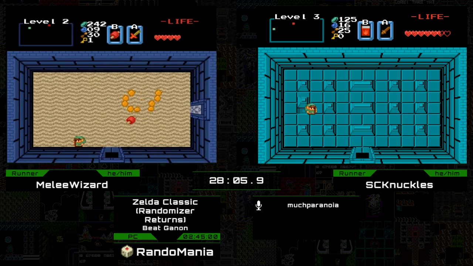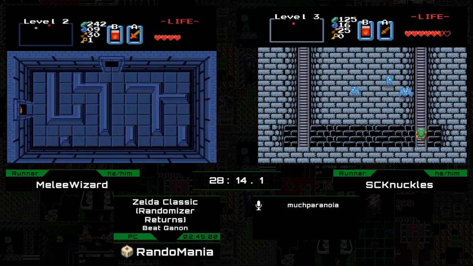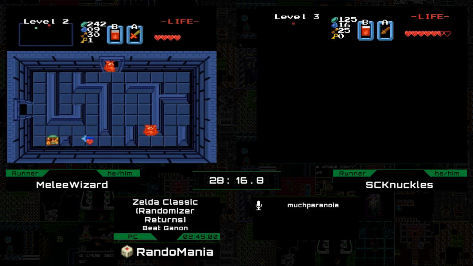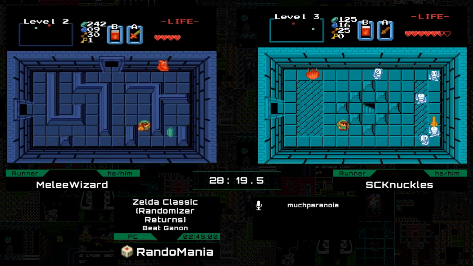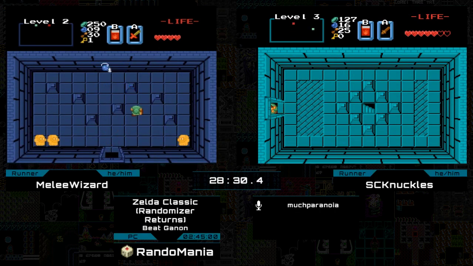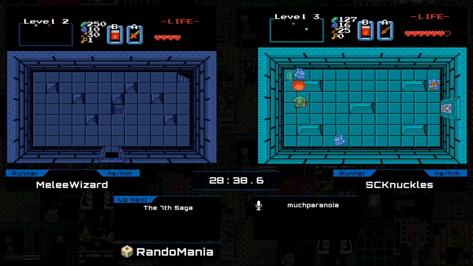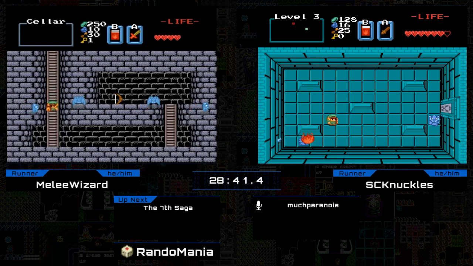Randomly assign the royal princes. Oh, just dumping that meat on the ground for those Moldorms. They love it. Just taking out these fires. SCKnuckles has found a lot of health. The sword wizrobe was pretty. They're buff.